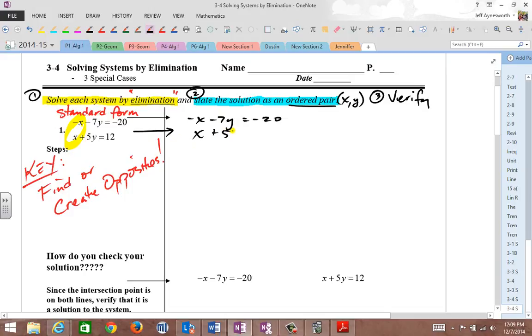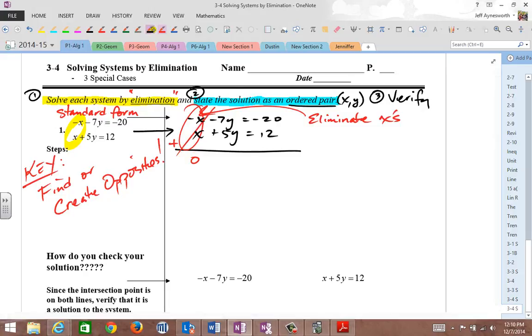We have x plus 5y equals 12. And what we want to do is eliminate the x's. So let's write that down in red. Eliminate the x's. In this case, the x's are easy to eliminate by addition. We're going to add the equations term for term, like terms, and we're going to add them vertically. Add the x's: negative x plus x cancels to 0. You can cancel them out like that, if you like.